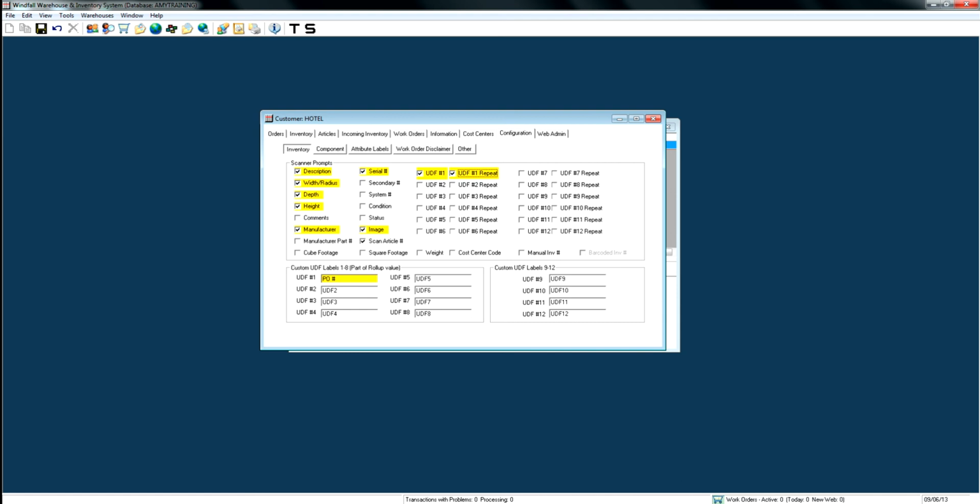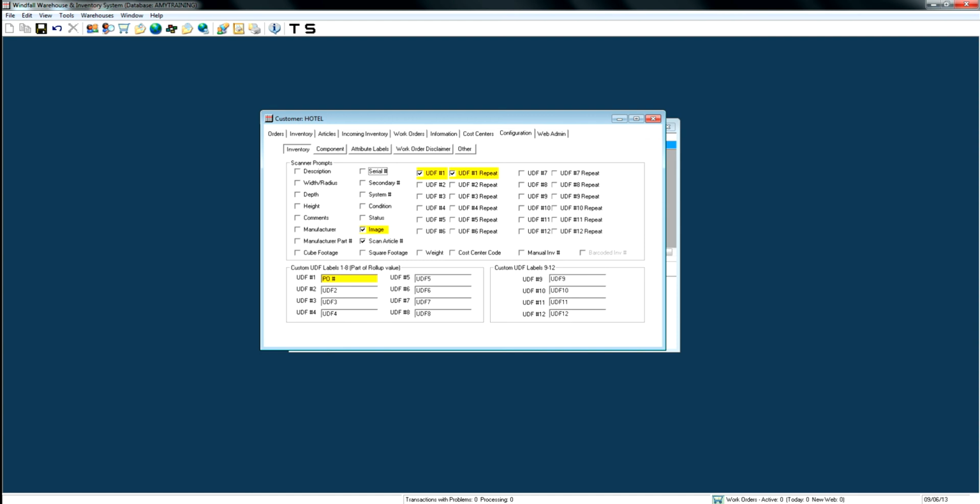Now the scanner prompts are used when you just have tag numbers. You can also use them when you're using tags and article numbers. So in this scenario that I'm going to talk about now, in a hotel project, if I wanted to use tags and articles, I would not use description because description is tied to my article. Width, depth, height is tied to my article, as well as manufacturer. And serial number we're not going to collect, since serial number is typically used for a serialized piece, so it wouldn't be an article number. It would be a unique individual piece.